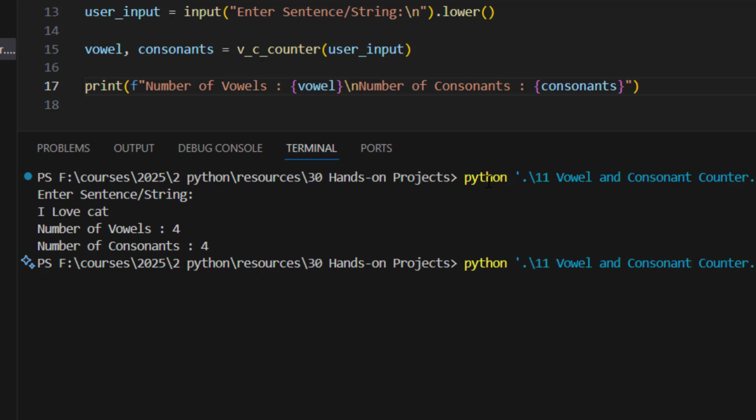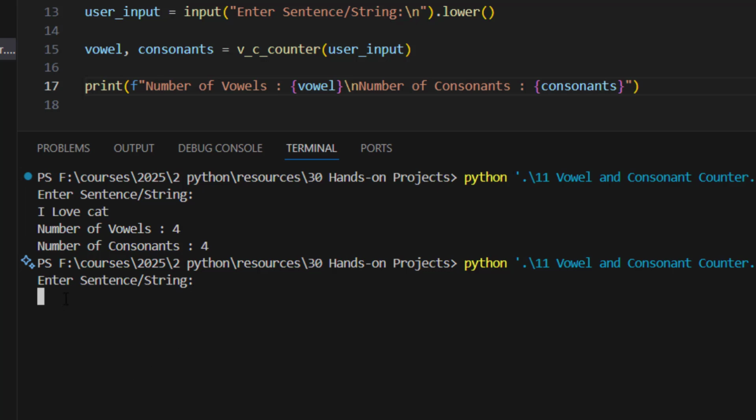Let's execute it one more time. So let's make it short only. See, it is not including the spaces. That's why we have this isalpha. We are checking if it is alpha or not. If it is not alpha, then that character is being skipped. Okay.